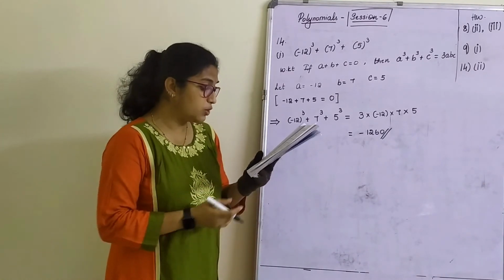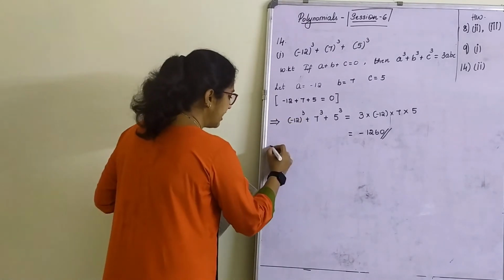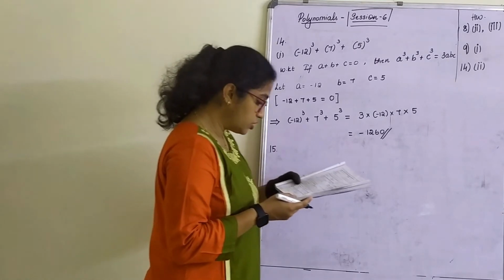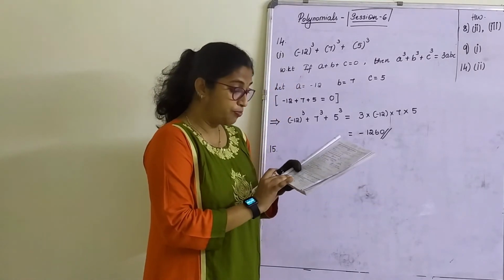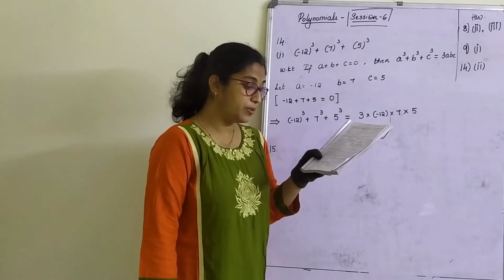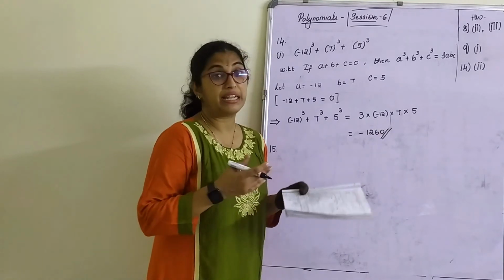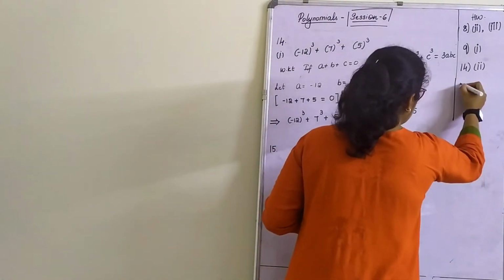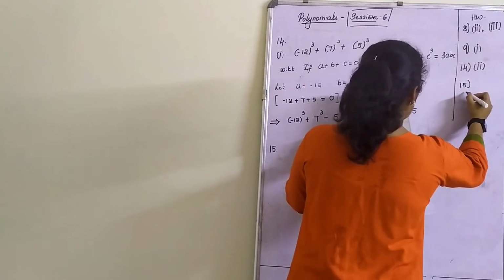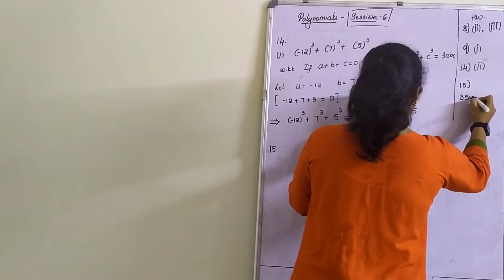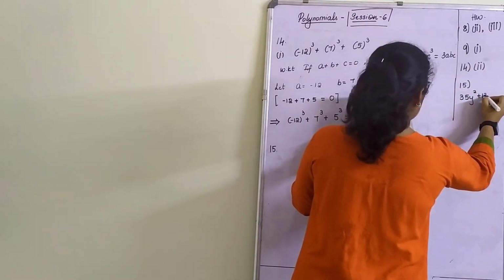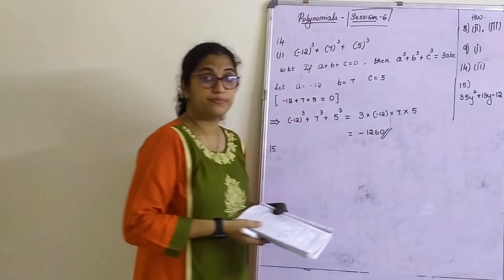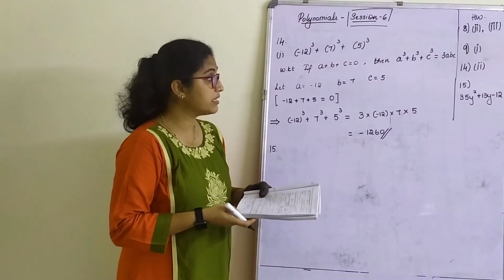Yeah. The 15th one we will start with. Again, factorization, which we have already done. In the 15th one, the first question is 25a square minus 35a plus 12. We have to find the length and breadth, which I will be doing here. So, I will write the question itself here. In the 15th part, that is 35y square plus 13y minus 12. This is for homework. Okay, 35y square plus 13y minus 12.